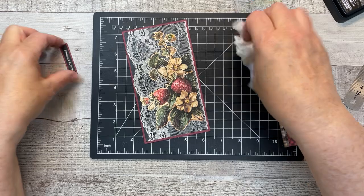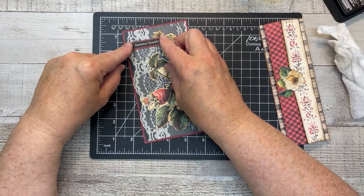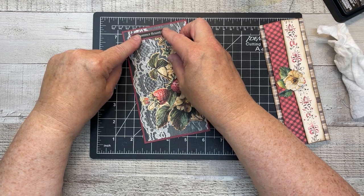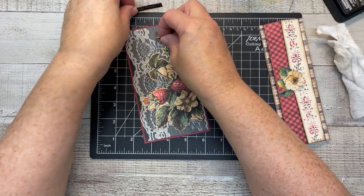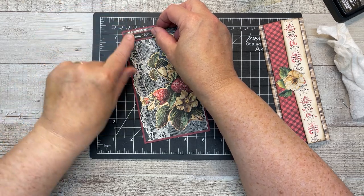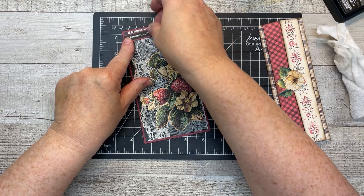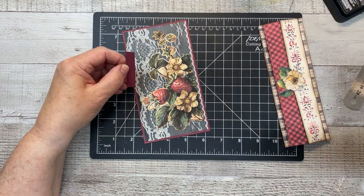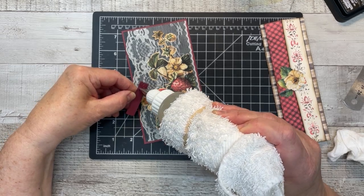Okay, I have this word. I think I will put it, actually, let me lift this up, and I'm going to put it here. I'll line it up with the end of that. That looks good. And then I'll put that leaf over the end of it.